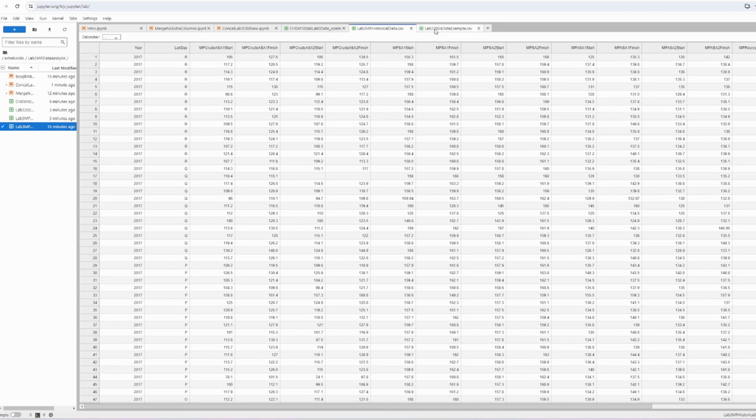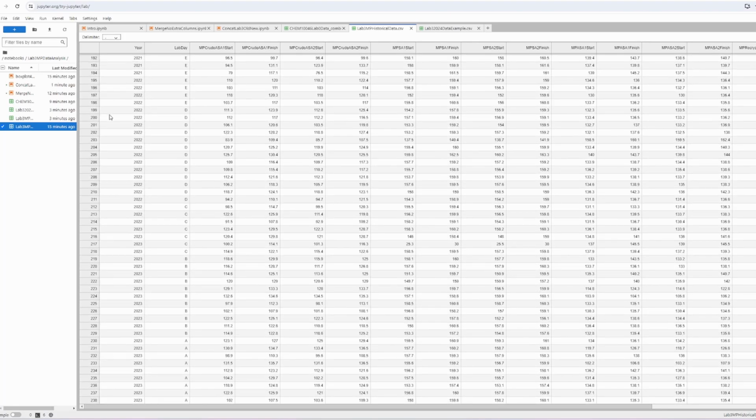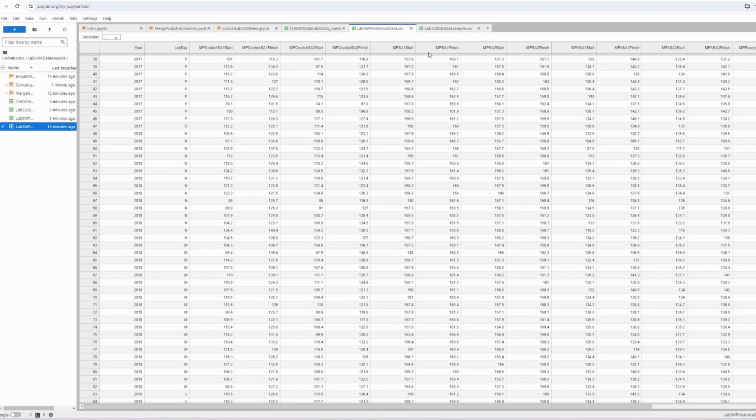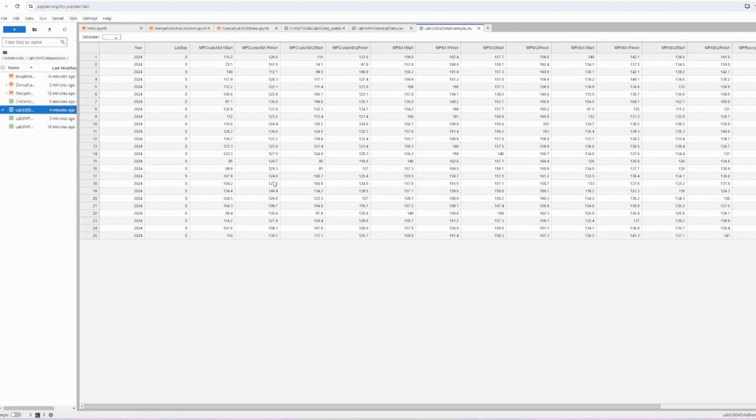What I've done is I've made up a data file here just so I can show you what we're supposed to do. So this is the historic data. This is from 2017 to the previous year, in this case 2023. And this would be our new data. So for the year 2024, the year that I'm making this video, let's say that this is our new data set. So I've just made a random data set here.